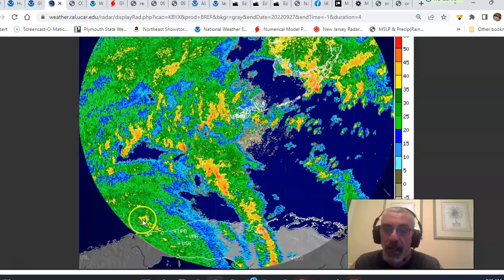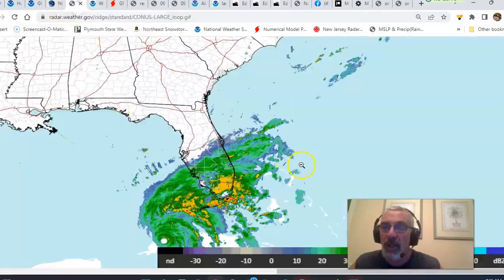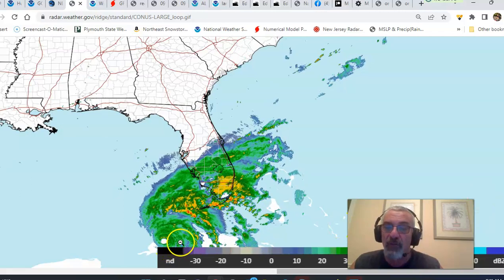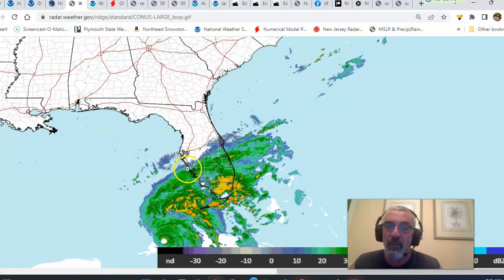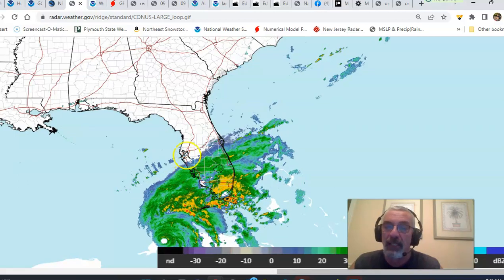And also on the lower left is where you can just start to see the eye emerge. You see it a bit better here on the southeast radar view. Well-defined eye now just about offshore Cuba, and the northern edge of the rain is running up the coast to about Vero Beach, Fort Pierce on the east side, and just north of Port Charlotte, Fort Myers on the west side. Nothing much going on in Tampa at the moment, and of course, once you go north of I-4 in Florida, it is absolutely quiet.